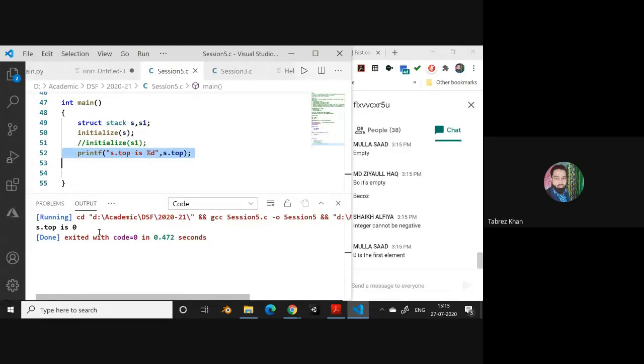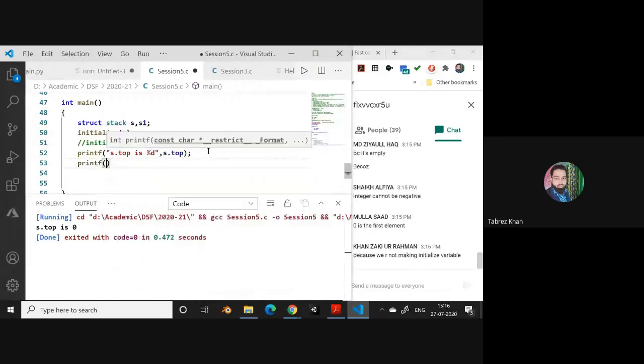कुछ भी नहीं. First element अगर मुझे चाहिए तो मुझे तो s dot a लिखना पड़ेगा ना. s dot a of 0 will give me the first element. This is not a first element. See, first element is this.